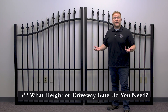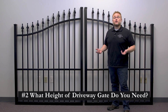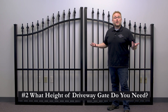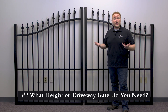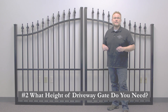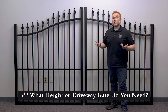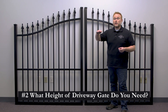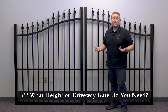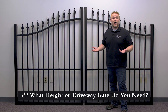Question number two is what height of gate do you want? We stock our iron and aluminum driveway gates in two heights: a 5-foot arching to 6-foot center height and a 6-foot arching to 7-foot center height. I'm about 5-foot 9 inches tall and this gate behind me is one of our 5-foot arching to 6-foot tall gates. We can custom make shorter and taller gates than these two stocked heights, however those heights are in the vein of just right. Both stocked heights are taller in the middle than most cars and SUVs — we do that so you aren't looking over the gate when you pull in. We don't want you to be distracted and crash right through a short gate because it was below your line of sight. However, they aren't so tall that you need heavy equipment to install and operate the gates. If you have an existing fence or columns, you might want to try and match the height of the gate to those pieces for a more integrated look.